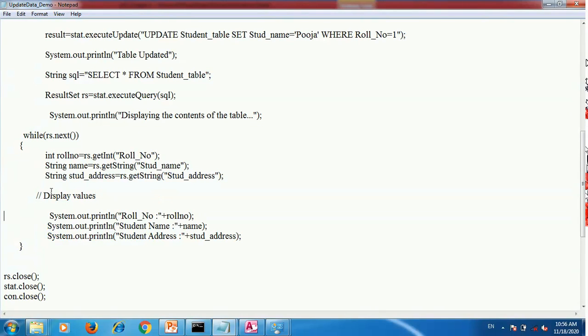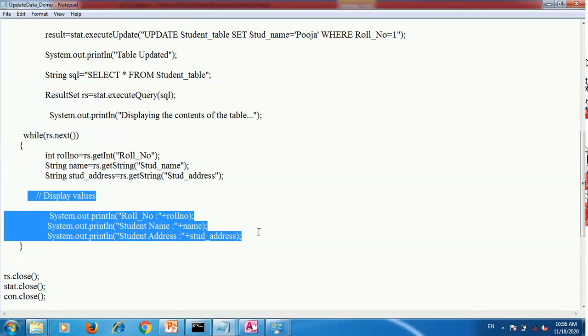Next, using println display the values on the command prompt: System.out.println roll number is equal to plus roll number, System.out.println student name is equal to plus name, and System.out.println student address is equal to plus stud address. This statement displays the student table record on the command prompt.